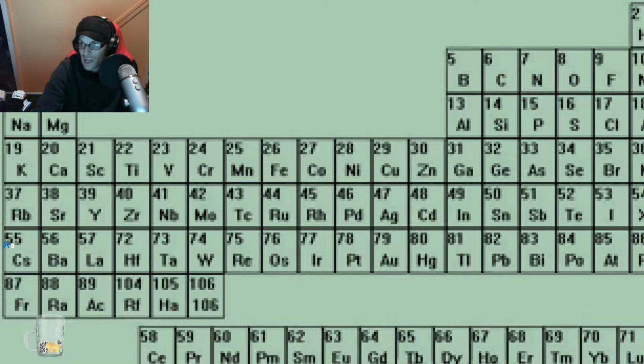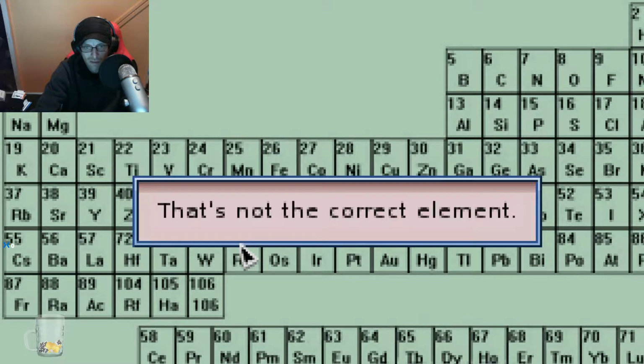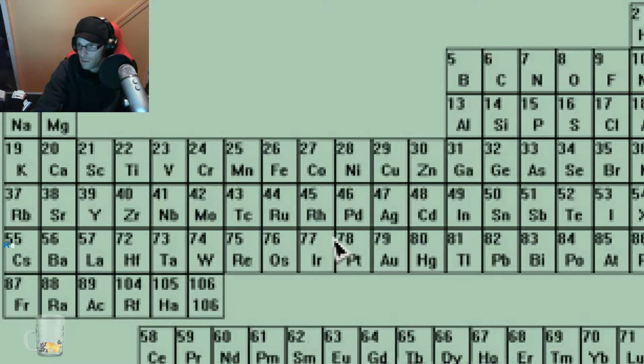10 is NE, neon. 42, so that's like there's one. 42 is MO. And 75 would be... what? Is that RE? No. What number is that? Is that not 75? I'm confused. 71.